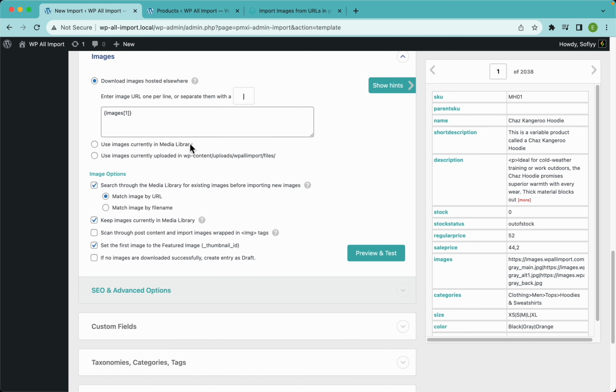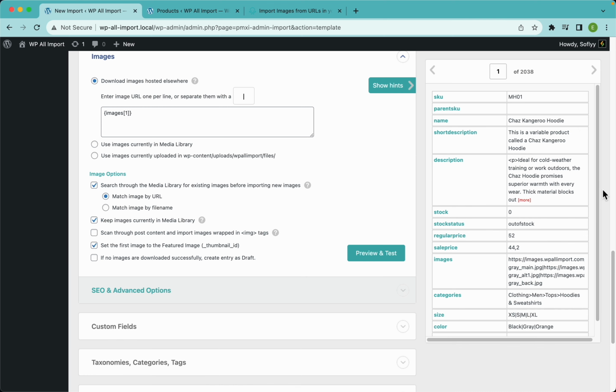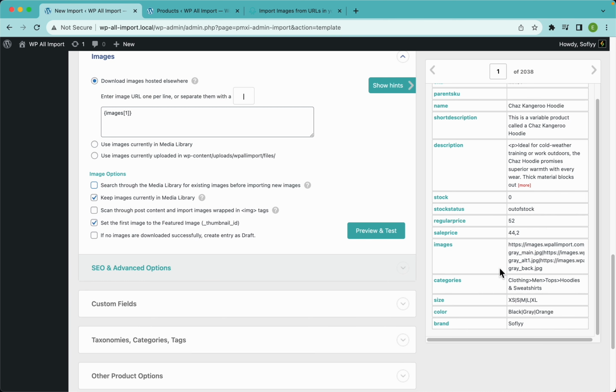Now, this is looking good. These settings, I'm gonna leave them as they are, but the most important ones are actually this first one, because this will prevent WPL import from creating a bunch of duplicate images. Which in this case, it's very useful because we have our variants, and those variants have images of their own. So for example, for the black hoodie in size S or size M, L, or XL, it's actually the same image. So if I disable this, WPL import will download duplicates and we will end up with thousands of images.